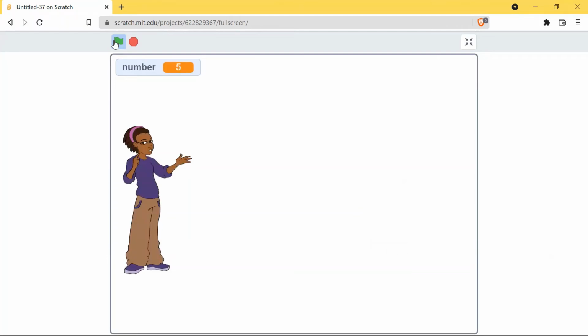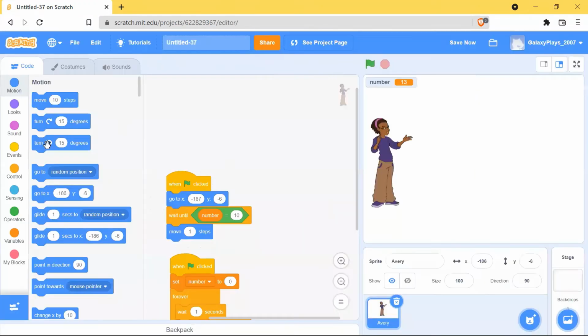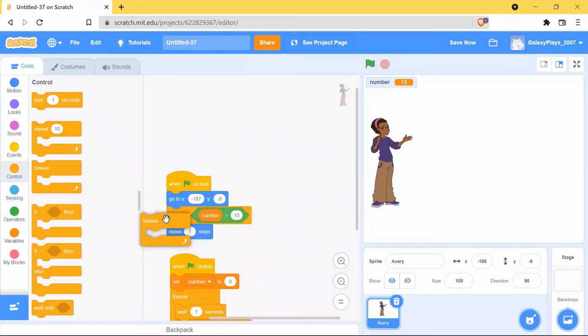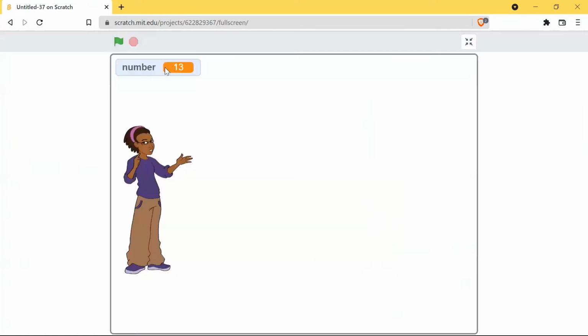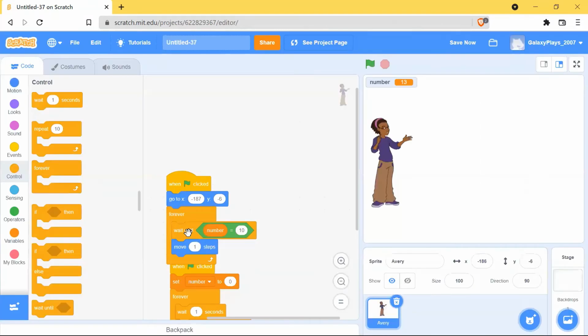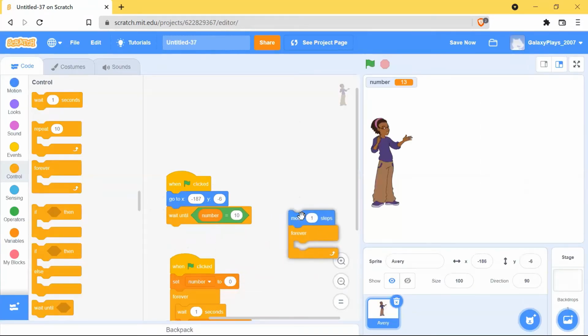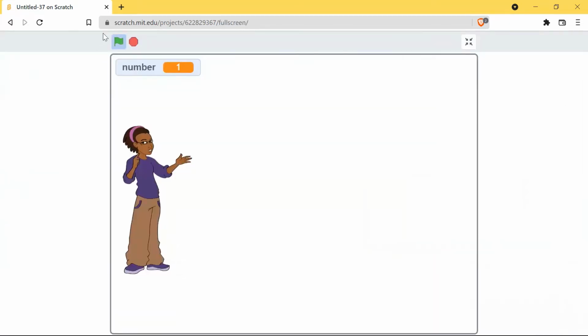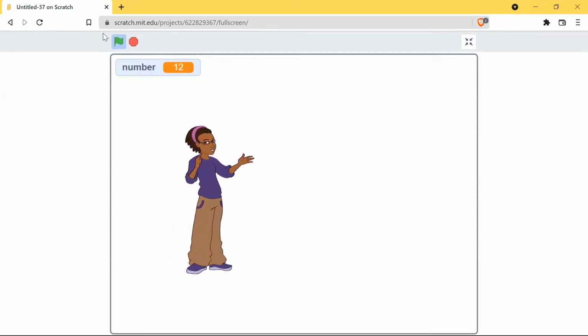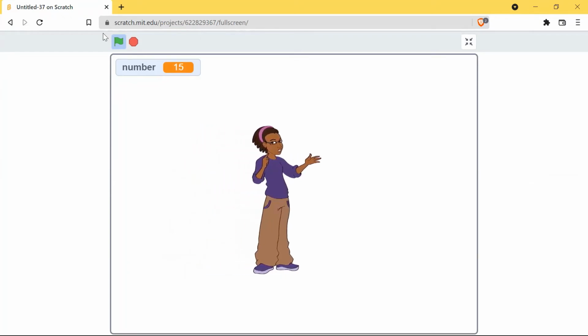4, 5, 6, 7, 8, 9, 10, 11, 12. Okay, just a second. I'll just put this in forever. Good. Okay. If you put this in a forever block, it will work. Otherwise, it moved a little bit and it's stuck. So see this, what's going to happen? 5, 6, 7, 8, 9, 10, and then it slowly starts moving forward.